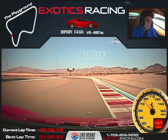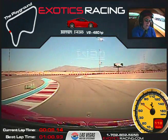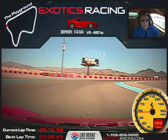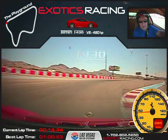Light brake. Turn in. Go straight through between the orange and the green. Split the gap. Keep it straight. Turn in. Keep turning. Unwind. Go for it.